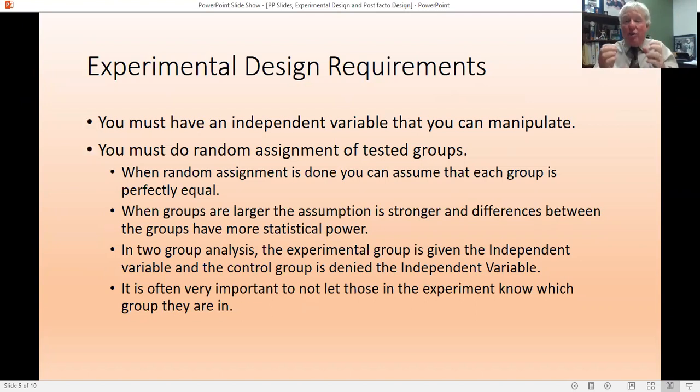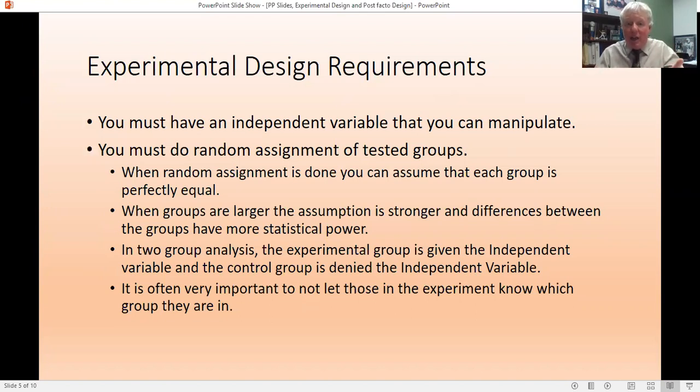So in order to do that, first though, you have to randomly assign people in your experiment to each group. And it's best that they don't know which group that they're in, because that will have an effect also. So there are ways to randomly assign people, but it's important that everyone has an equal chance to be in each group. If you don't have that, then you don't have a random assignment and your experimental design is completely flawed.